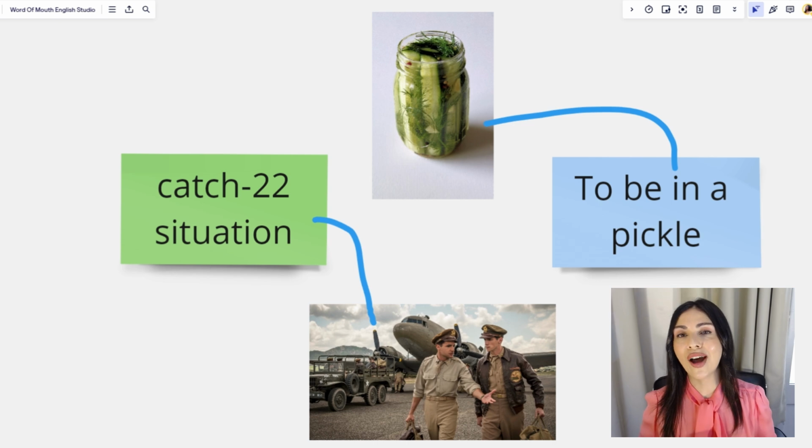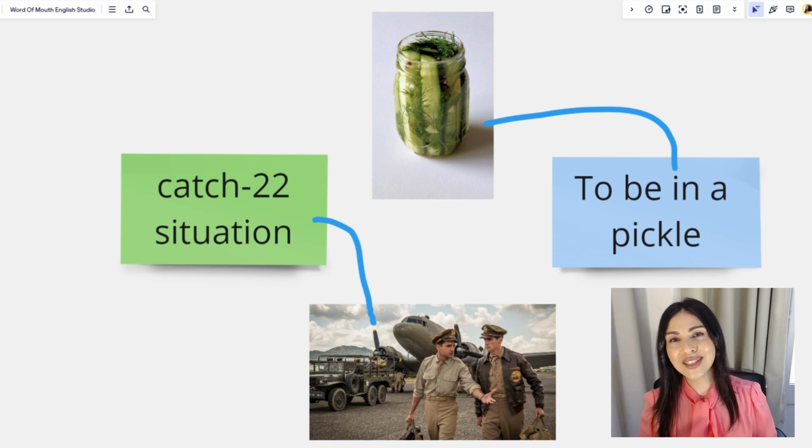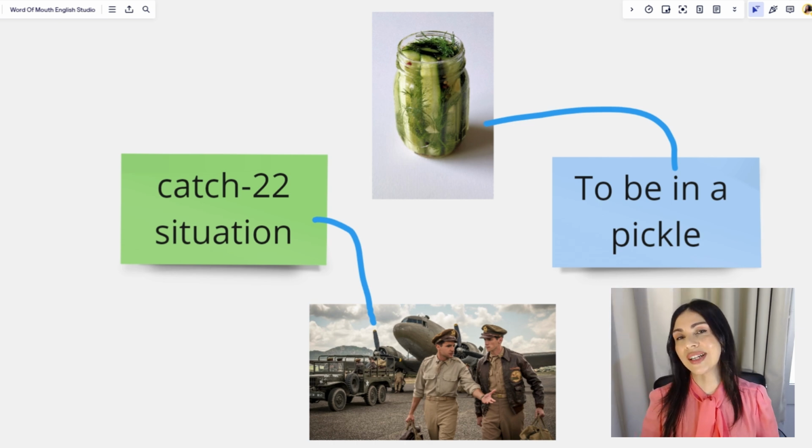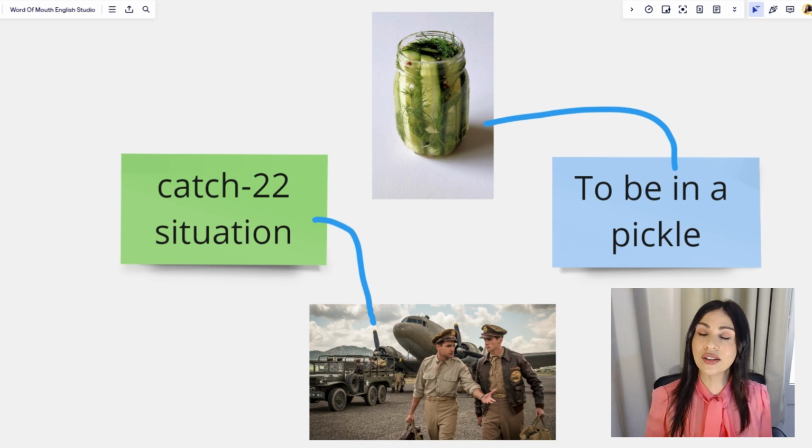Another example of a catch-22 would be a situation in which a graduate, fresh out of university, is desperate to find very stable work. But how is that possible when most companies require a minimum of 5 years work experience? Well, that's it. You want the job to get the experience, but you've got to have experience in order to get the job.